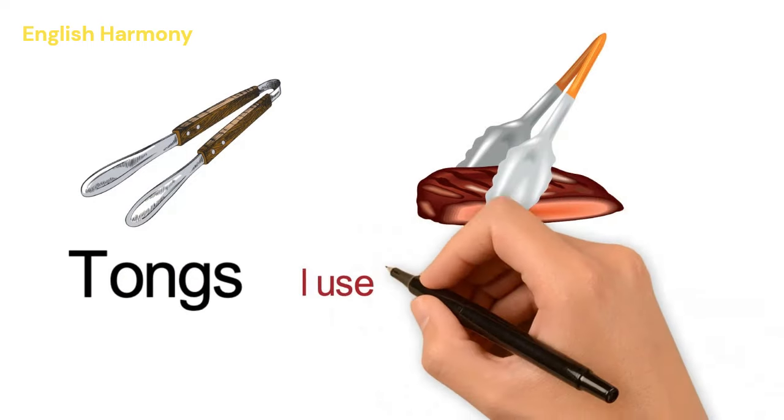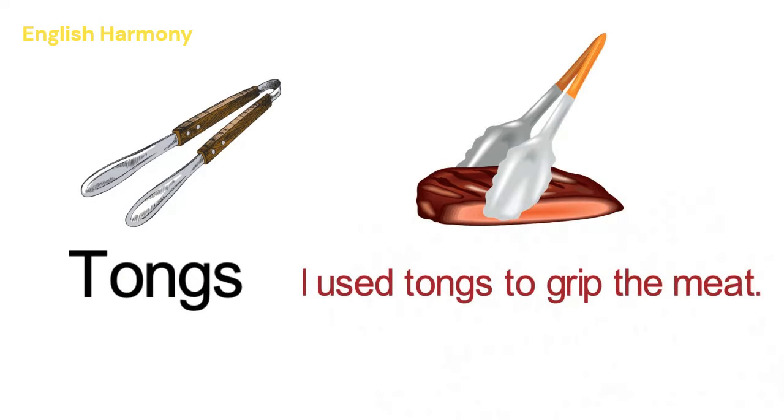Tongs, tongs. I use tongs to grip the meat.